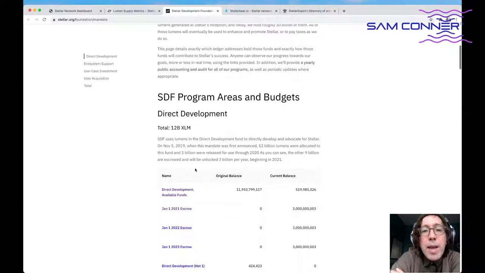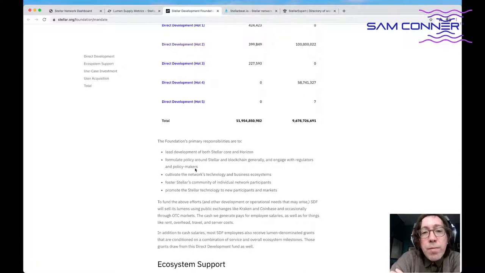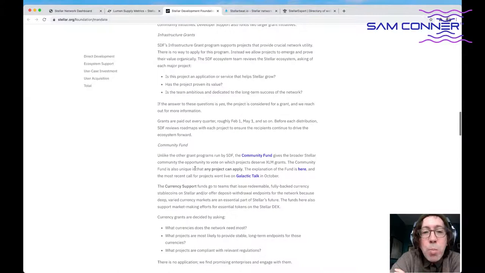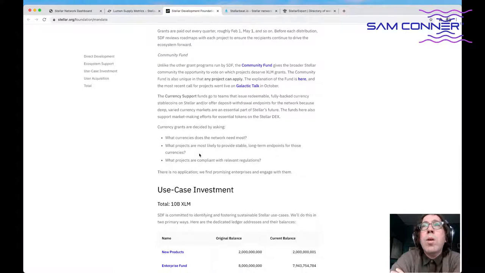And so part of the answer about the speed has to do with the appetite. As there are more, you'll see that there's currency grants on here. If you look at ecosystem support, it outlines where those lumens go, and part of it is currency support. This will explain exactly what currency support is, but in terms of how it affects time, the more currencies there are to support, in other words, the more independent actors set up on-off ramps, the quicker the currency support grants will go out. So part of the speed of the allocation is determined by the actual development of the ecosystem, the appetite to build stuff.